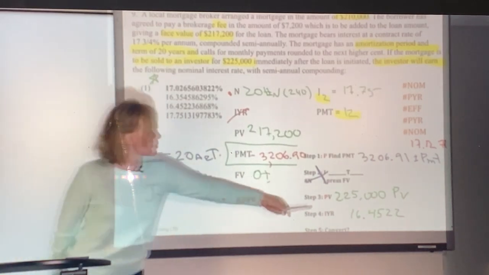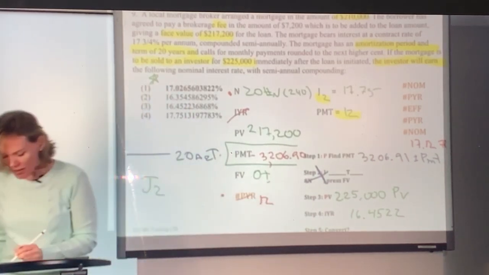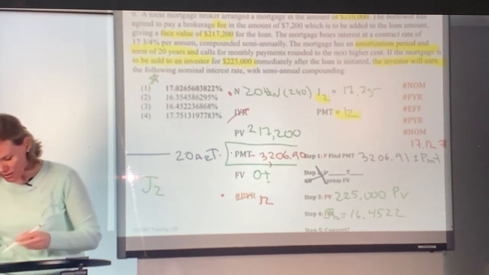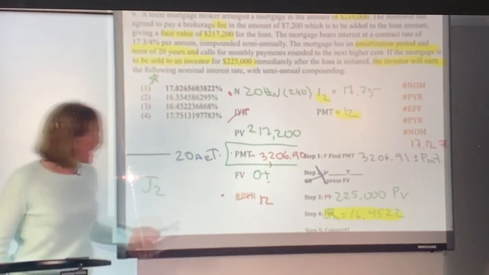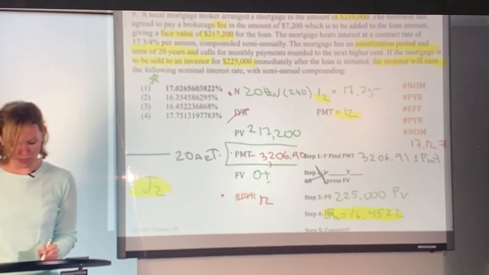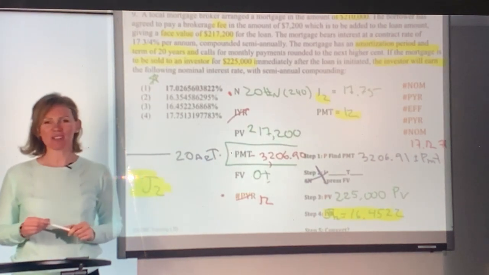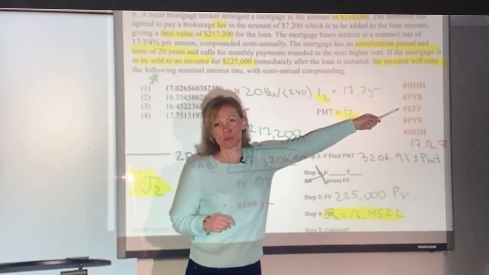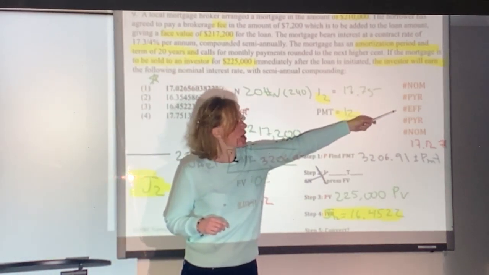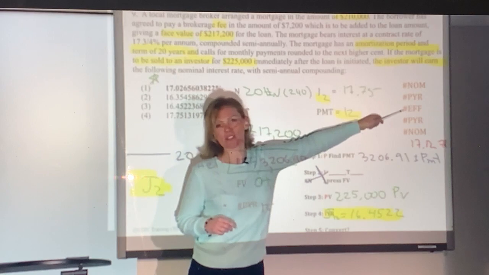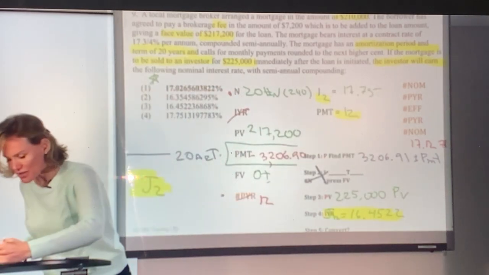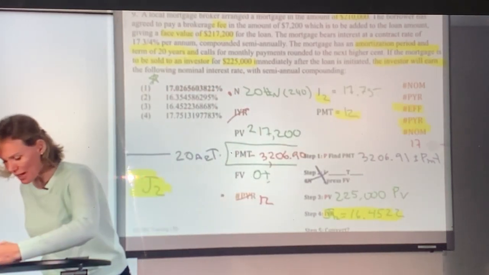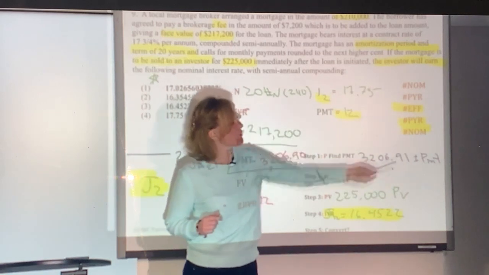And what do we have right now? We have J12. So right now we have a J12 equals 16, okay? And they want a J2. So how do you convert it? What if I ask you to convert it to J1? What would you do? You would just press shift effective, right? That's all you would do. What if I ask you to convert it to J2, then you would still press the shift effective. So think of it this way. You still have to press those 3 steps at the end to convert it to what you want.